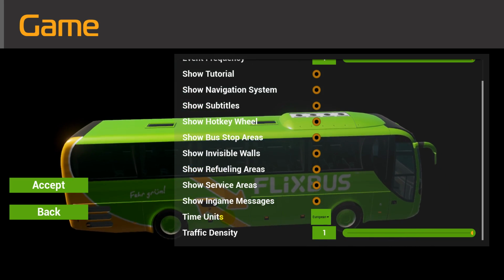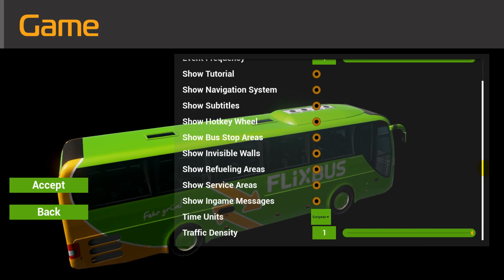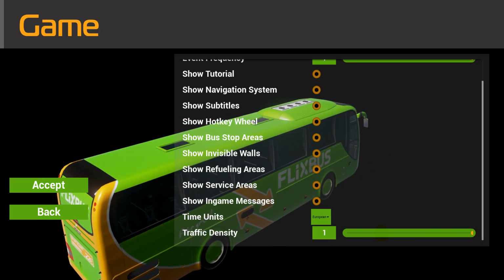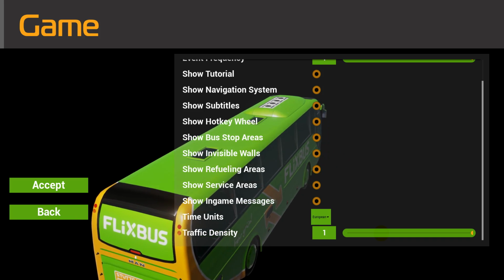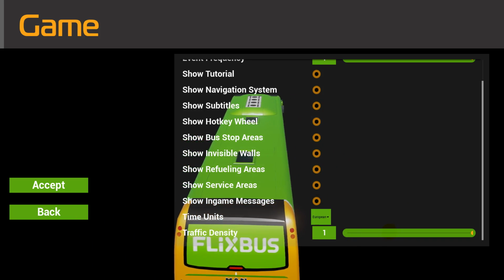In-game messages, yes. Time units, European or American. And traffic density is set to 1. I didn't have any issues with that. I've seen in some beta testing that there's some serious collision detection issues with traffic, but I haven't had a single problem with that.